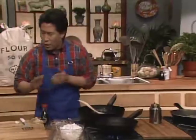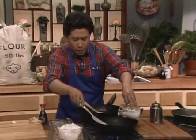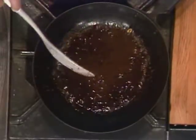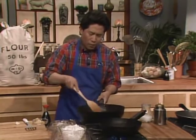Thicken this up. Make sure you thicken it up. Look at this, stir this. Very easy to do. Thicken this up. When it's nice and done, stir this more.